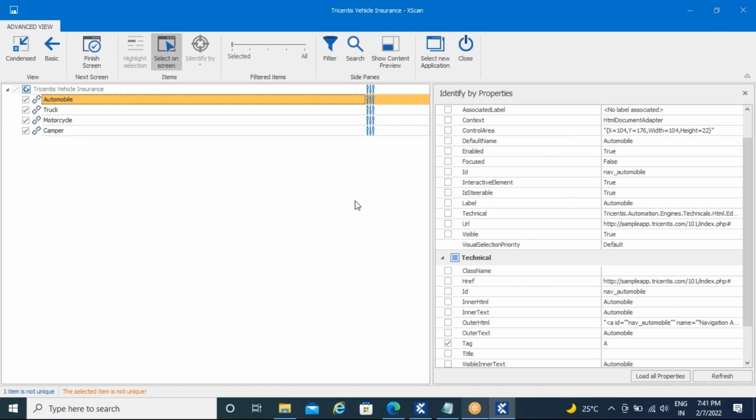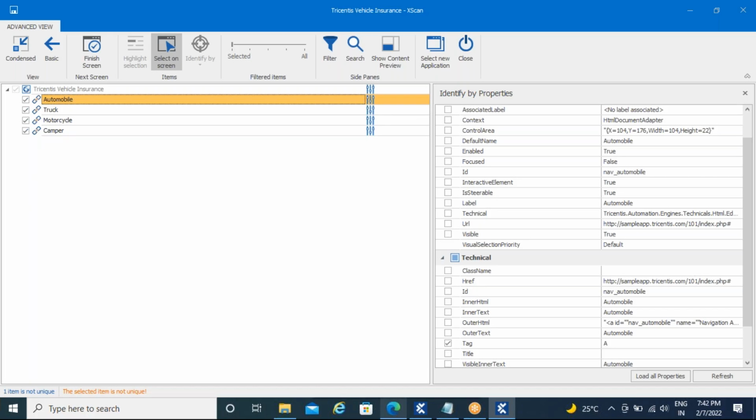Now if I don't identify this element and make it unique, and just close this, the module has been saved. When you drag and drop this module into your test cases, it will not identify the element because it is not unique, and Tosca is not understanding where the element is. Suppose I drag this module and place it over the test cases, and ask Tosca to click on the automobile option. It will not click, it will not understand. So in order to make Tosca understand, we need to make the elements unique. Clear? Any doubts here? I'll pause for a while.